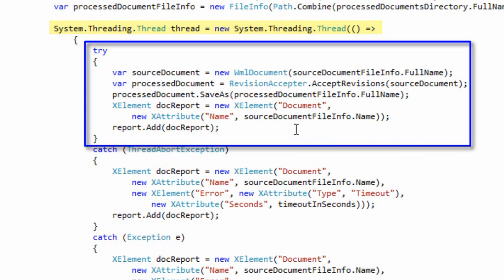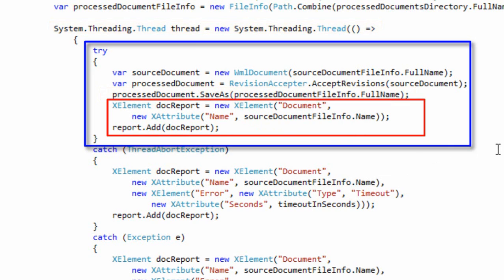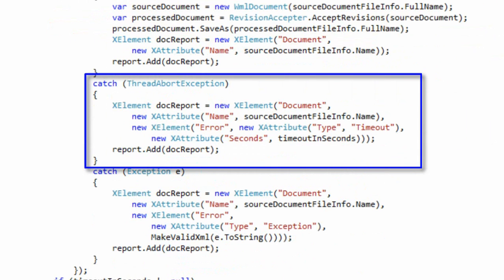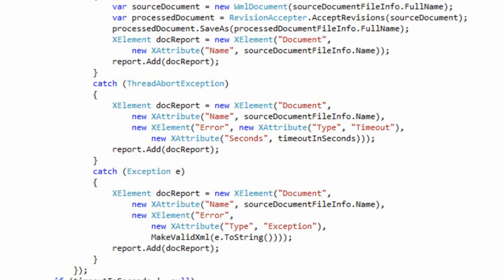If we get down to below this save as call, it means that everything worked just fine, and we can put together the doc report and append it to the report and continue on. If we get the thread abort exception, that meant that we timed out, and we need to put together that XML that indicates that the processing timed out for this particular document.